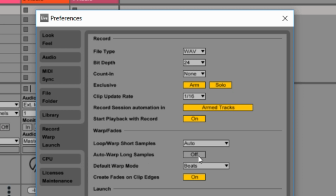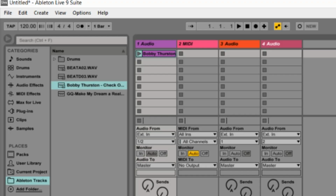Auto warp long samples. I turn that off because I like to be given the choice. Whenever I drag a full track in, I like to decide whether I want it warped or not, because sometimes you don't. I've now brought it in. The first thing I've got to do is turn on the metronome, because that's going to help me.